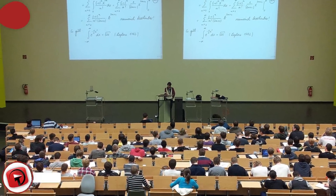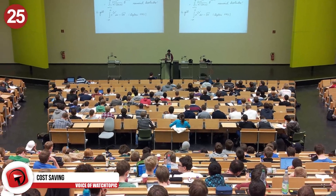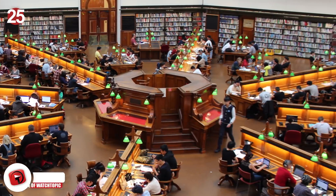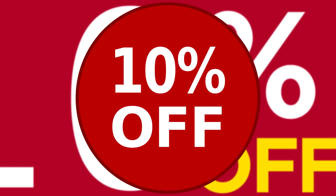Number 25: Cost saving. It can be tough being a student because finances are usually tight, so be on the lookout for places that offer student discounts. Even if they don't advertise, always ask — you have nothing to lose. There are a number of places that will give you 10% off your bill or give you a free dessert or cold drink.